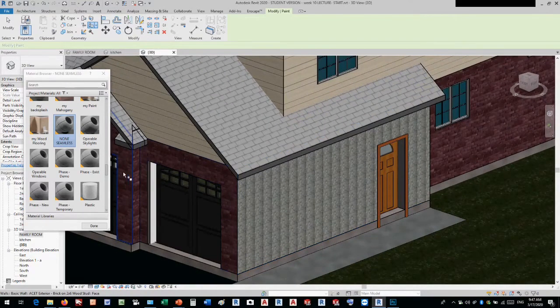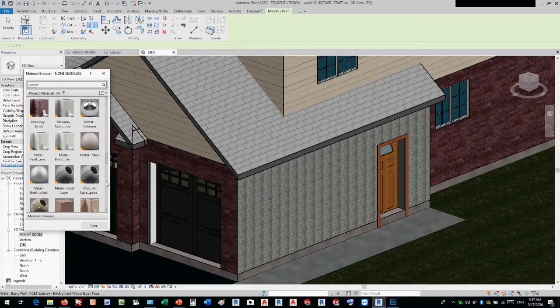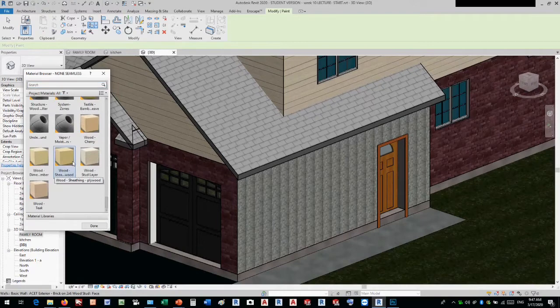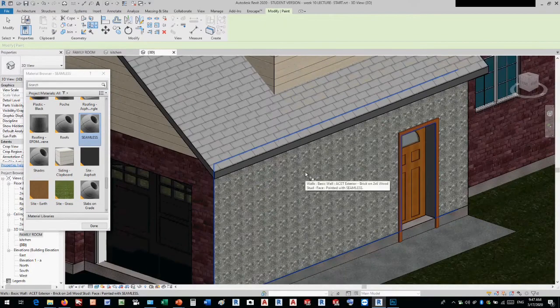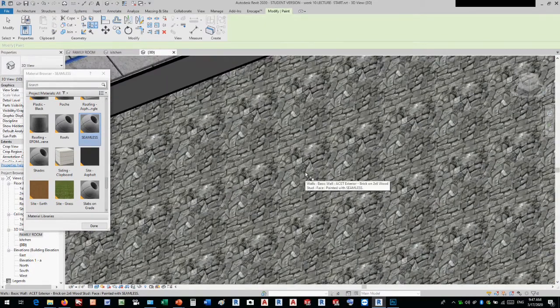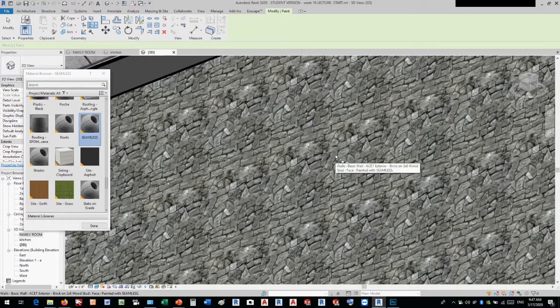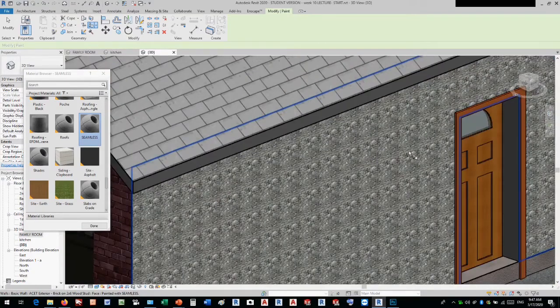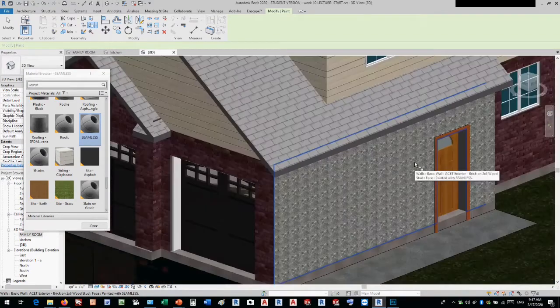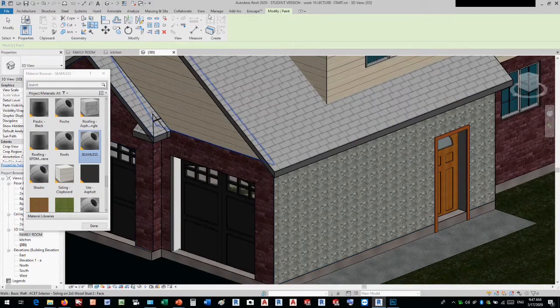As opposed to now we utilize our seamless material. So there it is, and I'll apply that. Now mind you, it does look a bit seamed just because of the fact that we have the same repetitious image happening over and over again. So that's what's causing that. It's not the lines themselves causing it, it's just the pattern itself. But let's see if we can make this look a little better.